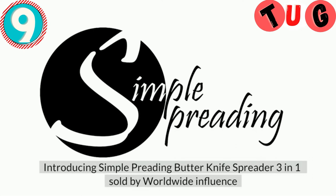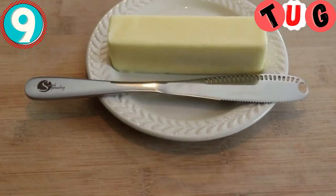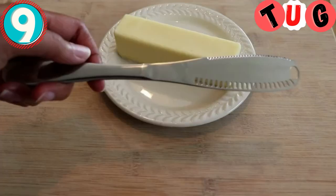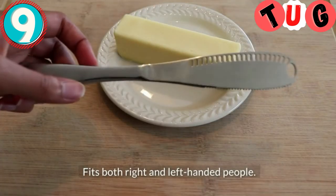Introducing the Simple Spreading Butter Knife Spreader 3-in-1, sold by Worldwide Influence. Beautifully cut cold butter with the stainless steel 3-in-1 butter knife. The knife works for right and left-handed people and has three functions.